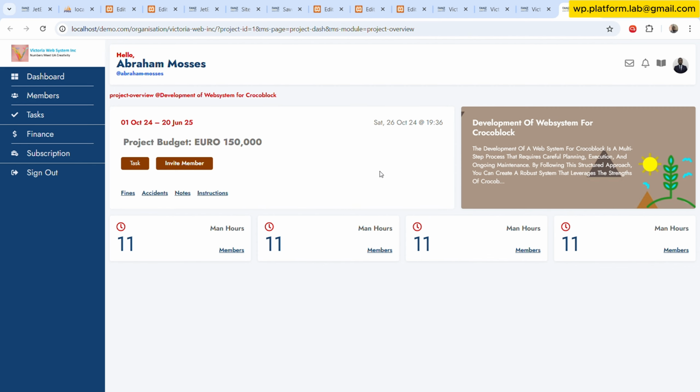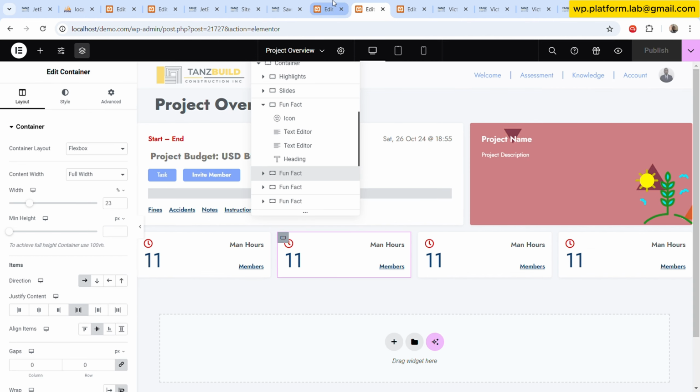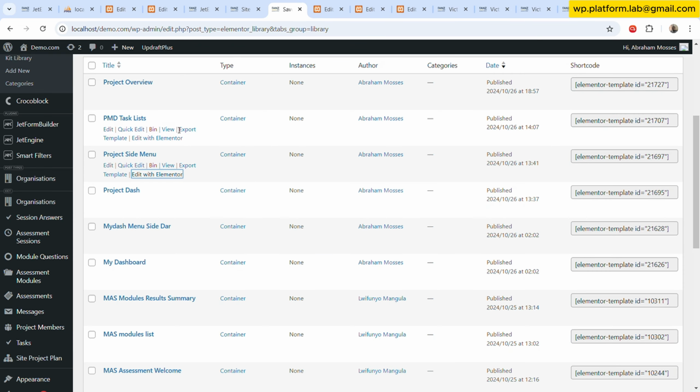Maybe I can just write what we did. We are able to make a project dashboard, in which the project dashboard has got a sidebar, top bar, but also a content. Now the content, let's see here, project dashboard is this one.